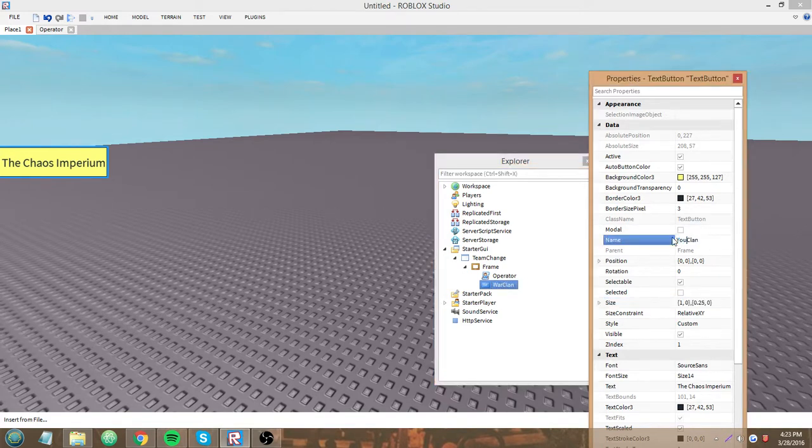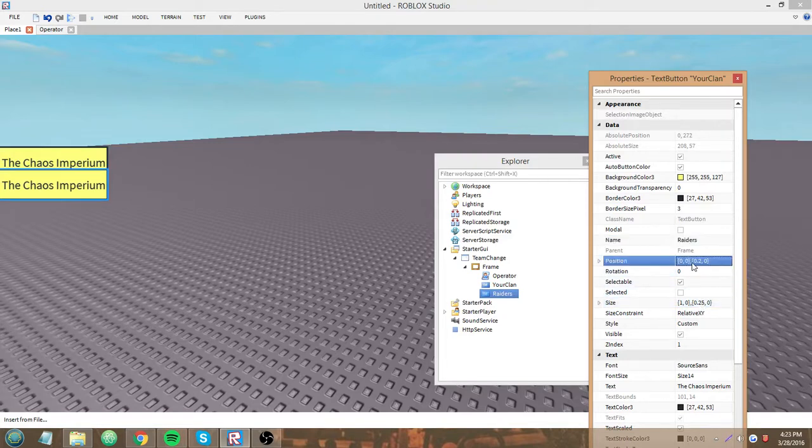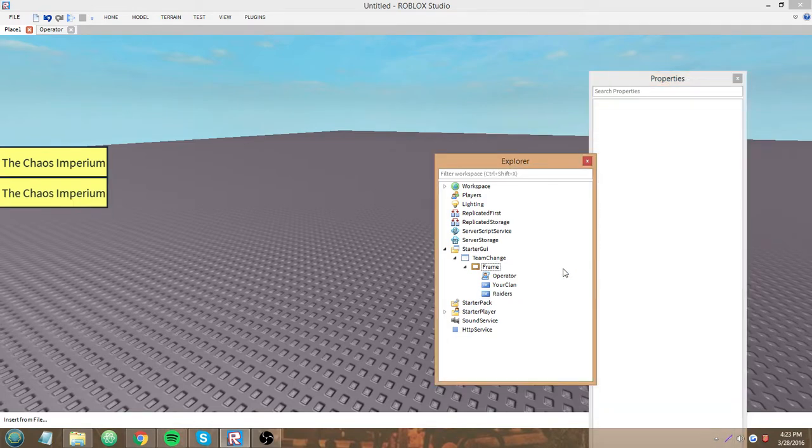I'll put that your clan and raiders, as it's the common name for people who are attacking your base at a war clan. I want to position this just right. Okay, that looks good.